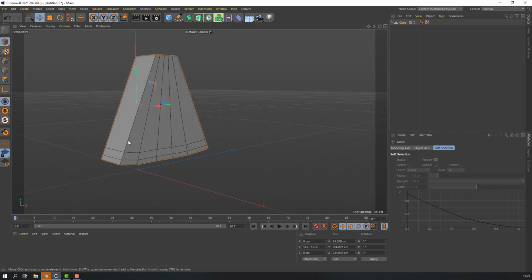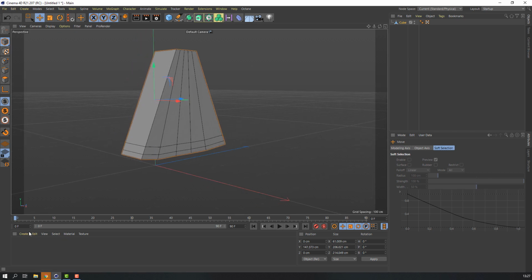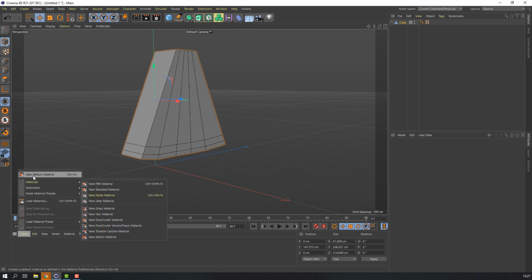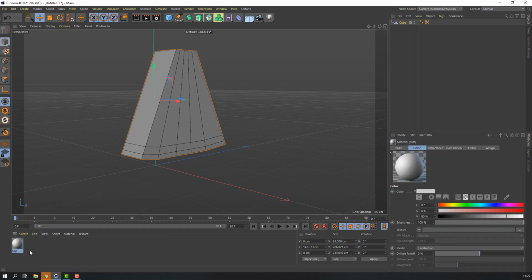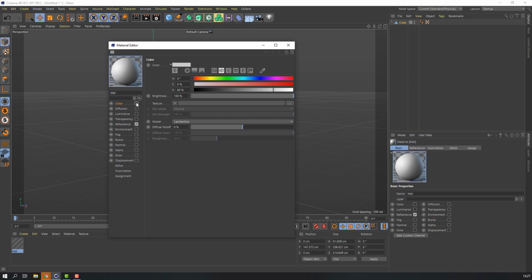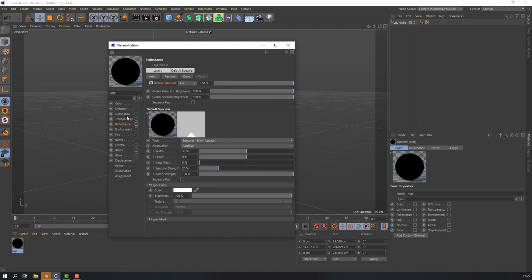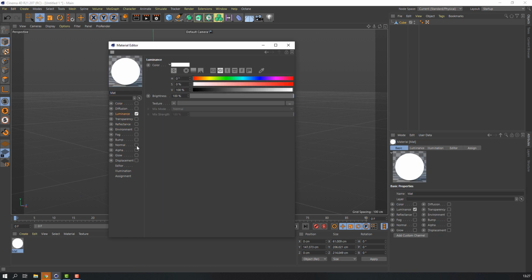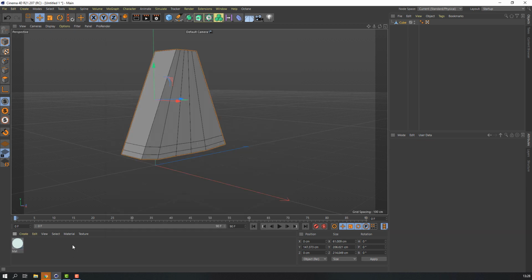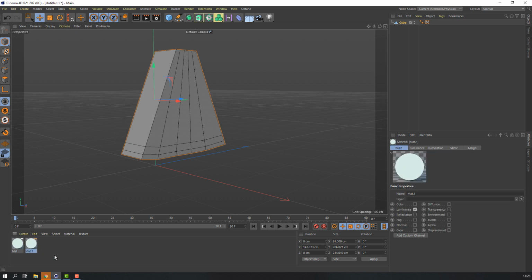Now let's make cartoon shader materials. Go to here and create a new material, open this material and make luminance, and change color. First color I will change to white, and let's duplicate this material, hold Ctrl and move to the right.